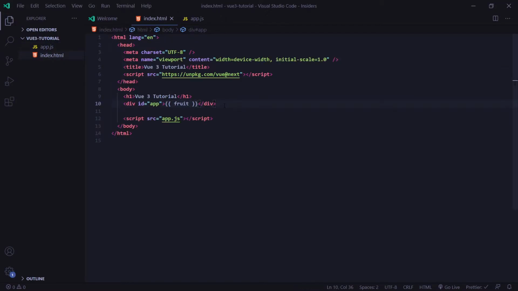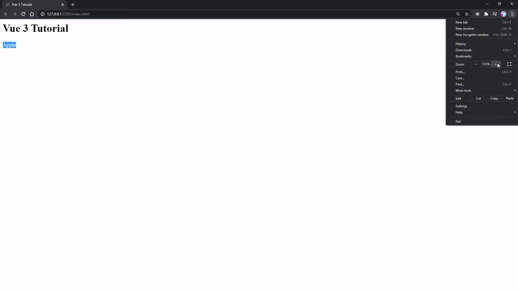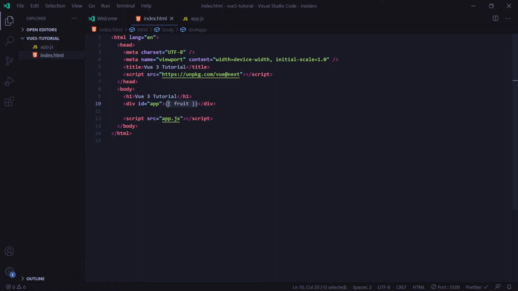If we save this and go to our live server, which you can do by clicking go live at the bottom right, or you can right click and click open with live server, and then go to our browser, you can see we have apple, which is our fruit variable that we're accessing right here.